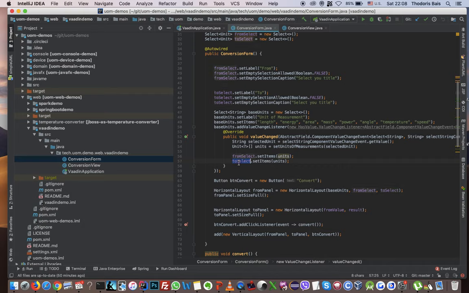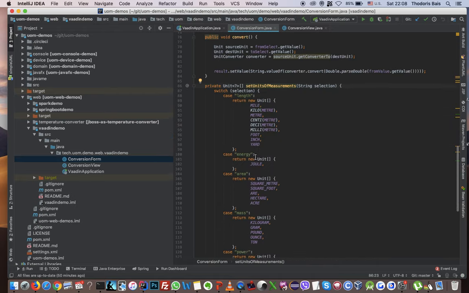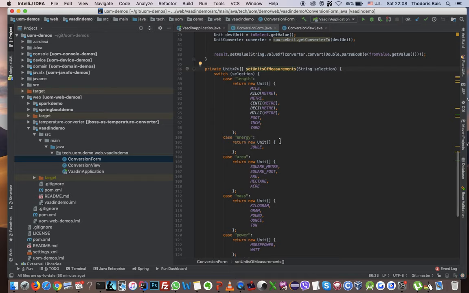The important thing is that, as I mentioned before, while drawing on the screen, our from and to select boxes should include the same units. So based on the selection of the user, we are loading the same values for our from and to select boxes, and this happens via our set units of measurement method.